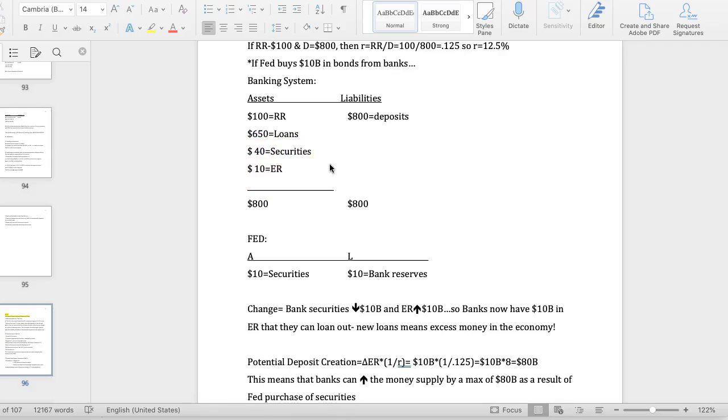So if the Fed is buying, what do you think that means? Do you think that means they want more money out there? They're going for easy money? Or do you think that they want less money? The correct answer is that they want more money out there, because they are buying, so they are injecting cash into the banking system, which will be loaned out over and over, if you recall our example. So this $10 billion will be multiplied with the multiplier effect, and it will stimulate the economy.